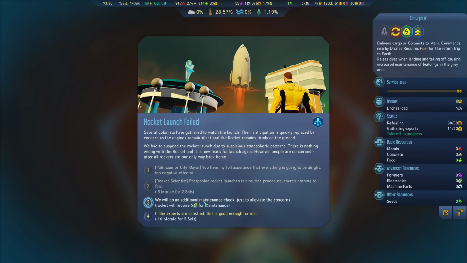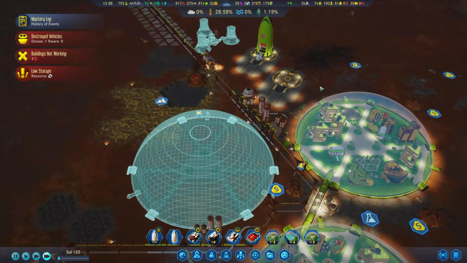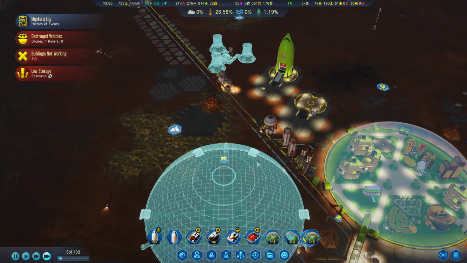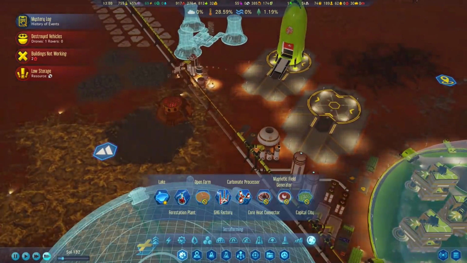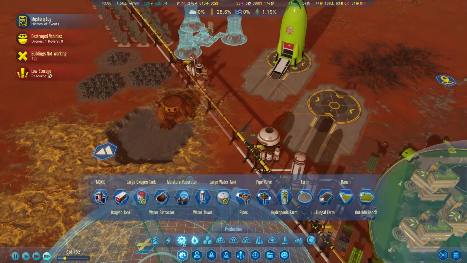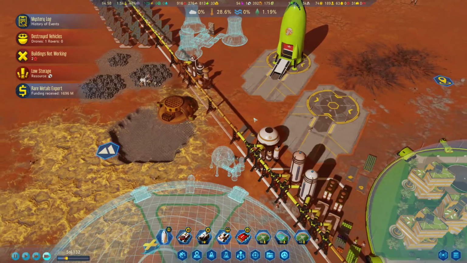Oh, five electronics. Luckily, we've got tons of electronics now. It's machine parts that's being hammered, mostly as a lack of workers over by our machining gnome. We may need to shuffle a few things around there. But yeah, let's go ahead. Open farms, yeah, baby. We're gonna get there. We're gonna get another fuel refinery set up right over here.